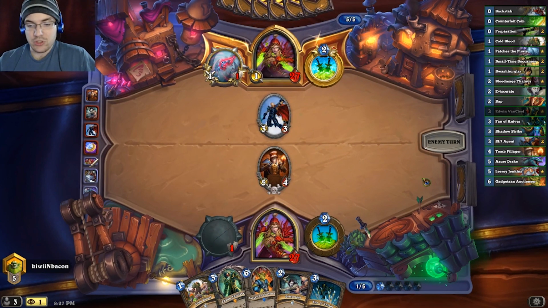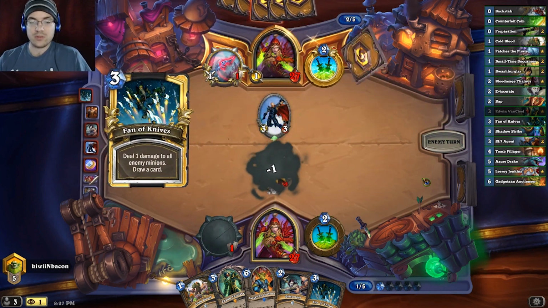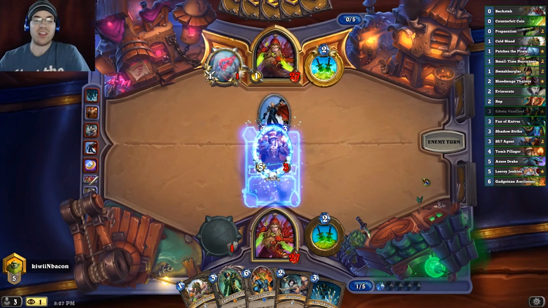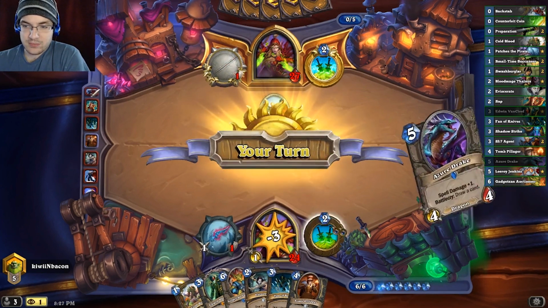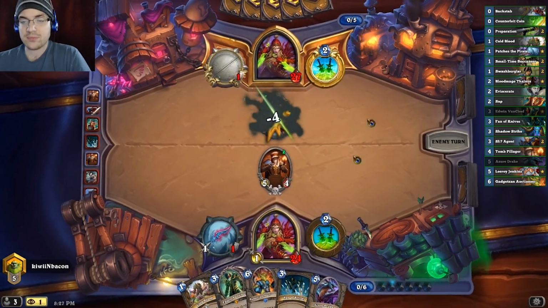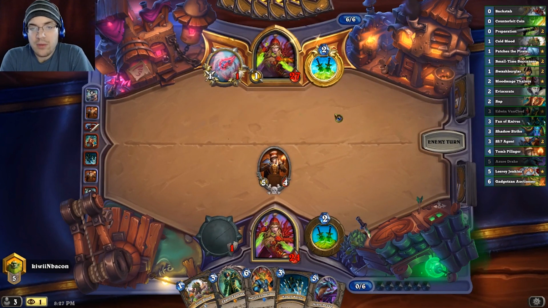Please do kill my Tomb Pillager so I can play next turn. Oh, there we go. The beautiful Gadgets and Auctioneer. But then again, do I really want to play Gadgets and Auctioneer next turn? No, not really. But I can definitely play Eviscerate here. That's fine. I have a creature on the board. He doesn't.